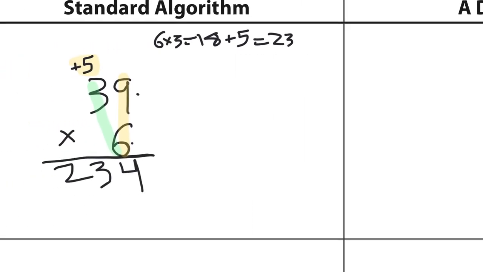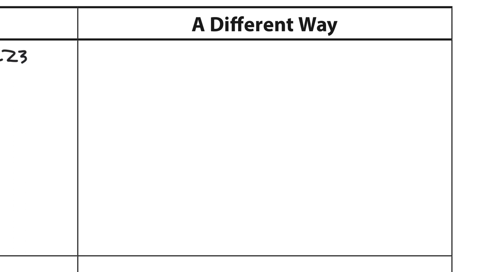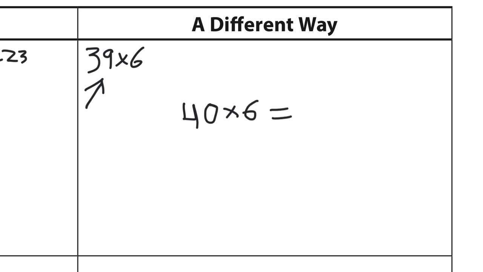Well, I got to write my part. 39 times 6. I have to remember that. I'm just going to write it over here. 39 times 6. Well, 39 is pretty darn close to 40. So what if I say 40 times 6? Well, ignore the 0 for now. And we know that 4 times 6 is 24. And now we'll just put that 0 back on, okay? Now that we've done that, I just can't forget that I really only want 39 sixes, but I did 40 sixes. So let's get rid of one of the sixes, and then life should be good.